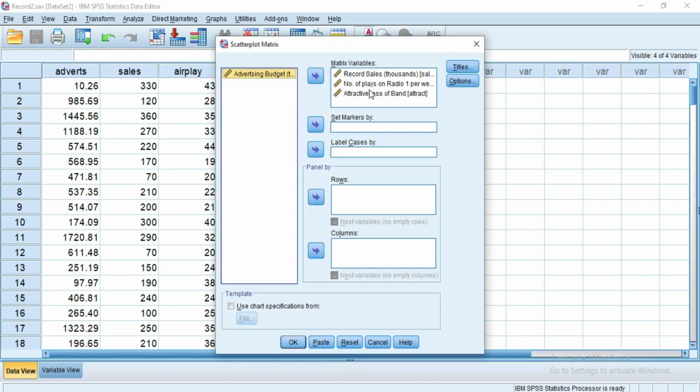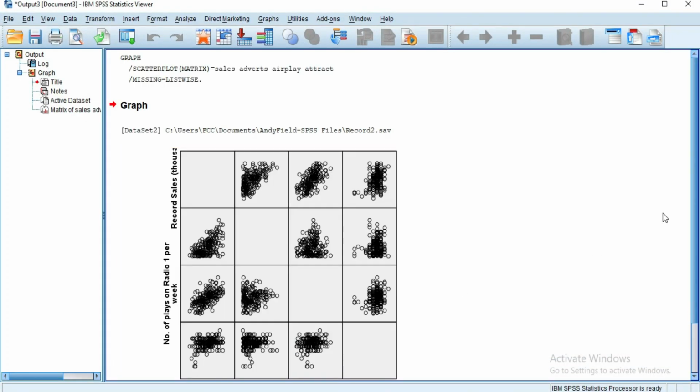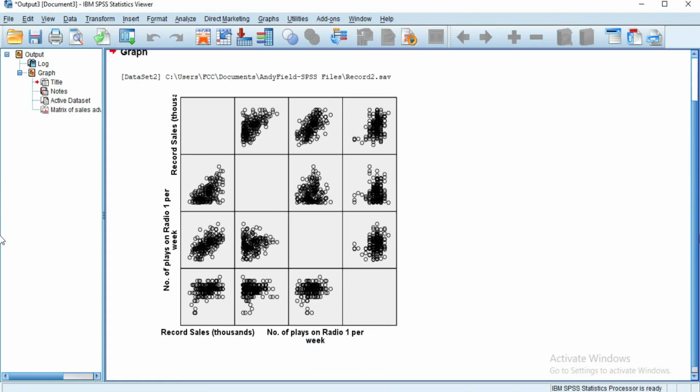To define all these variables, you should select them in the order I just explained. First, select your dependent variable, and then all the independent variables you can select at once. Once you have selected all the variables and click the OK button, you will see the output.